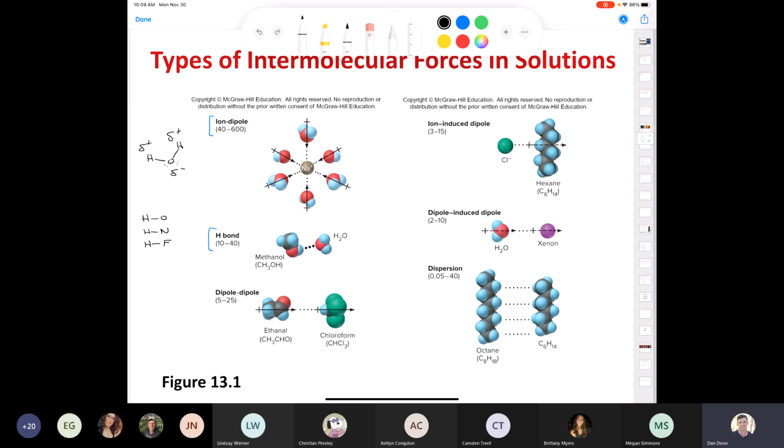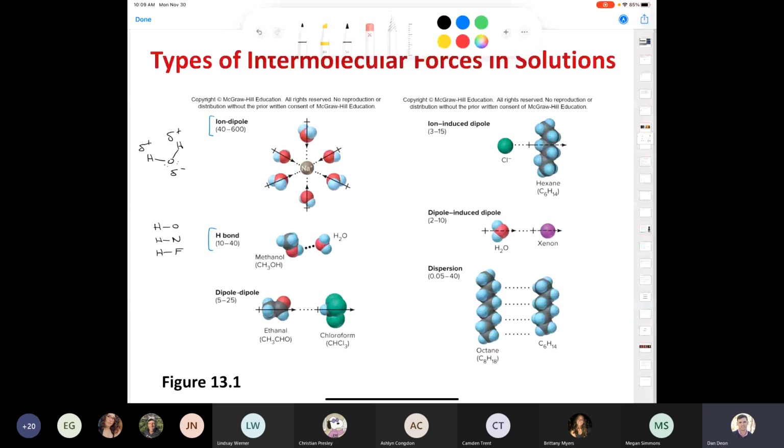And so we have the delta plus. What they're showing here is the hydrogen of a methanol molecule hydrogen bonding to the lone pair on the oxygen. So you should be able to represent hydrogen bonding. The way I put it to my students is this. Anybody who's in this class should be able to go to a student who's in a lower level chemistry class and explain hydrogen bonding to them.